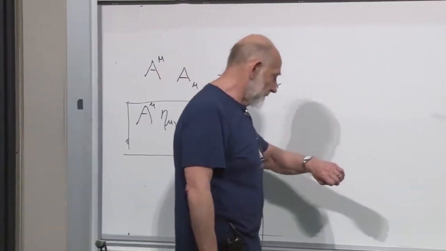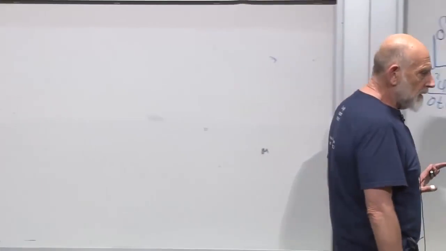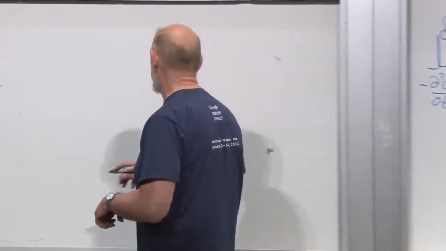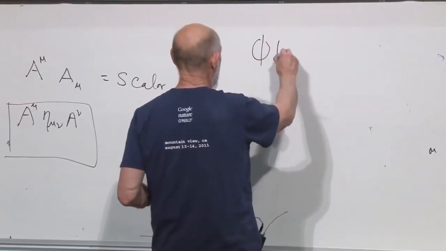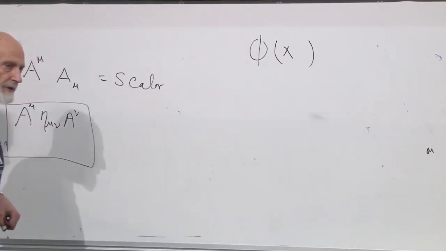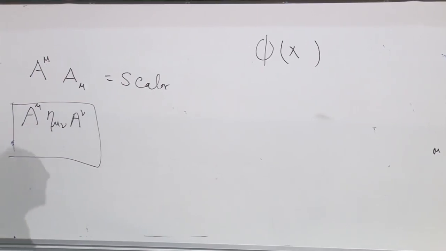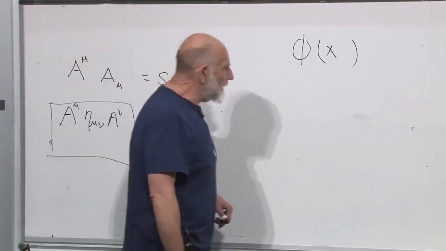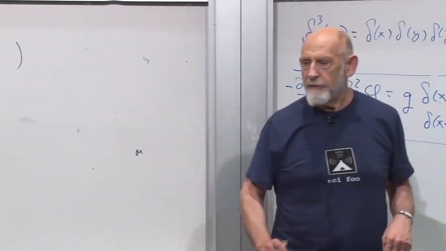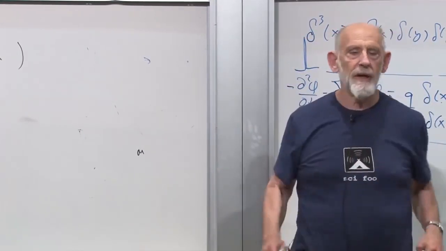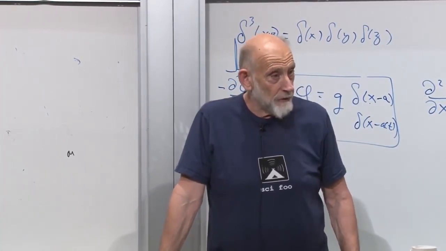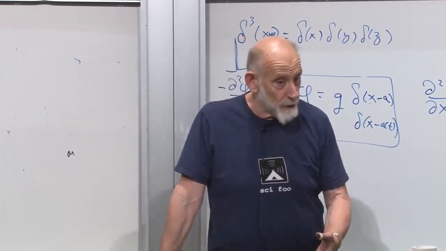Okay, now, let's take a scalar field, phi of x. X now stands for x and t. If I write a thing like this and I don't say otherwise, it really means it's a function of all 4 coordinates. And let's consider the difference of phi at 2 neighboring points. If phi is a scalar, and we agree on the values of phi at each of those points, we will agree on the difference between them.